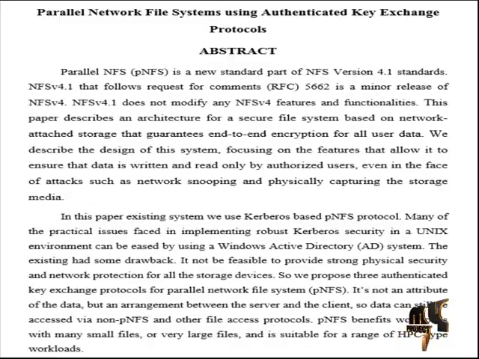So we propose three authenticated key exchange protocols for parallel network file system. It is not an attribute of the data but an arrangement between the server and the client, so the data can still be accessed via non-parallel network file system and other file access protocols. Parallel network file system benefits workloads with many small files or very large files, and it is suitable for a range of HPC type workloads.